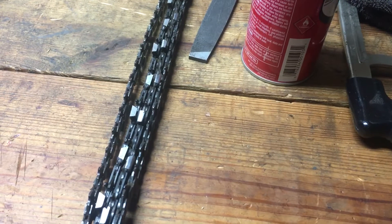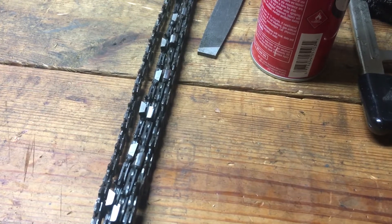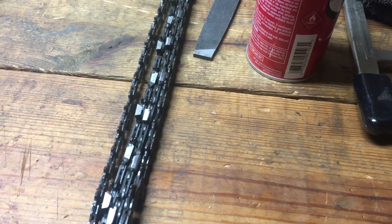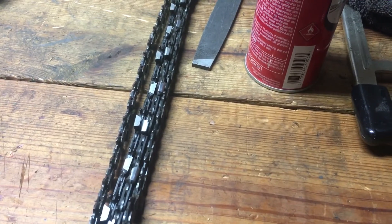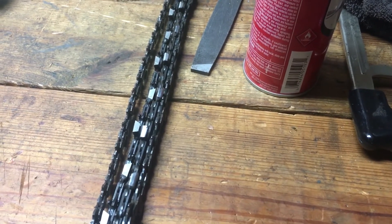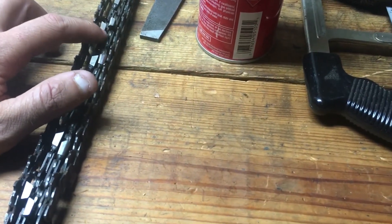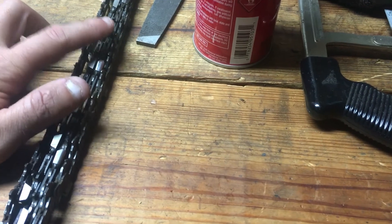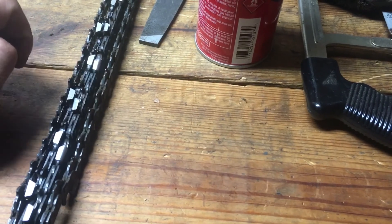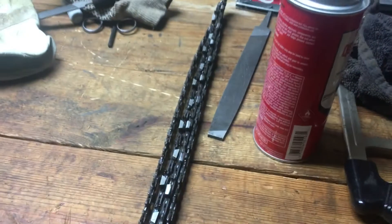It's slow but it's efficient. It took a long time to figure out that 10 degrees was the way to go — some people even run zero degrees, straight perpendicular — but there's a major consensus that 10 degrees is the best top plate angle for ripping on your mills. I hope this was helpful. I enjoy making these little videos trying to pass along some of the knowledge I've gained, so hopefully I was able to help somebody out.